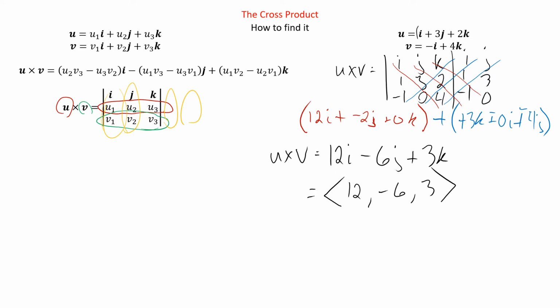Thankfully, we've got this nice method instead of the crazy one with all the other stuff that I had to do when I learned it. So that's how to find a cross product. Think you have it? Well, let's try one. So we have the vector u is 2, negative 3, 1. Vector v is 1, negative 2, 1. I put it in component form in this case. But go ahead, find the cross product, try your hand at it, pause the video. Once you're done, you can unpause it, and then we'll see how you did.